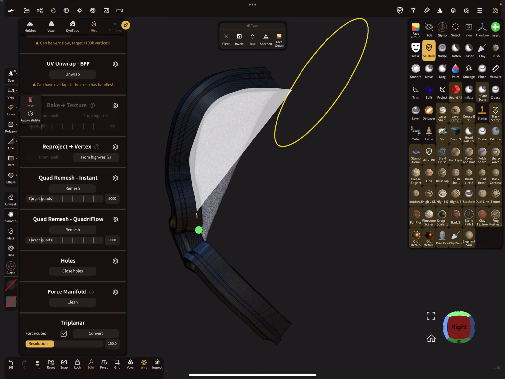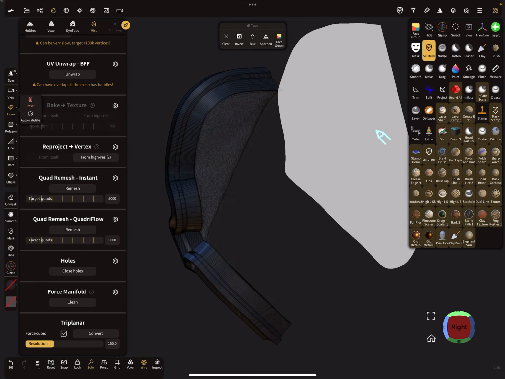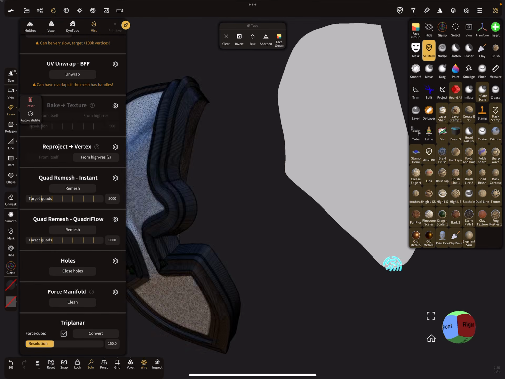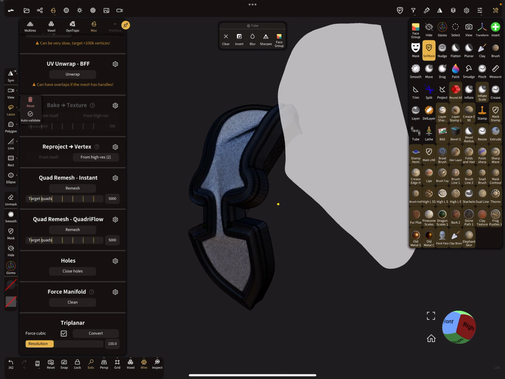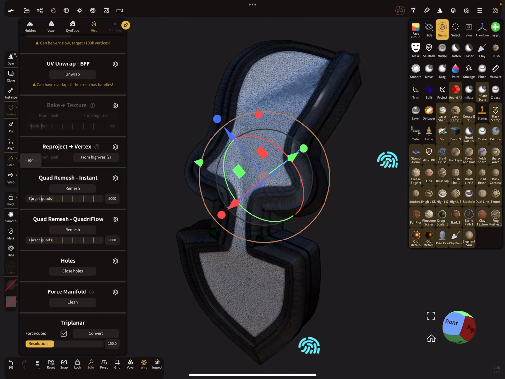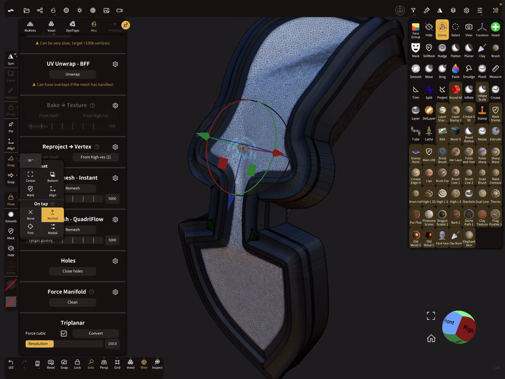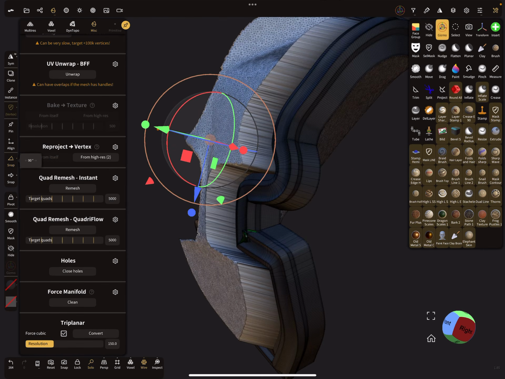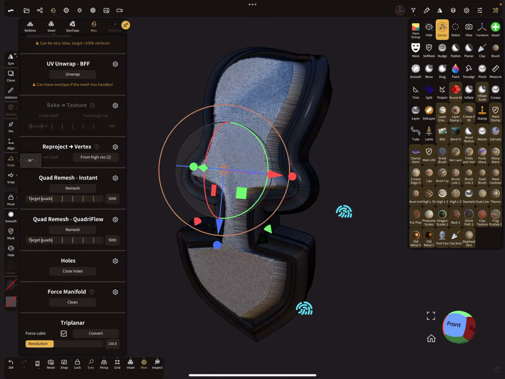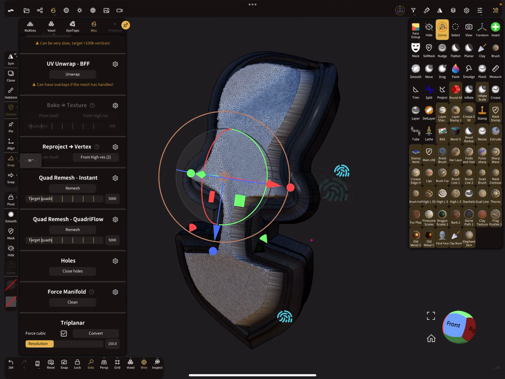I mask here the inside mesh. So now we have a nice mask. And then I use the gizmo tool, and at the left side there's a pivot option, and I press on the mesh to set the pivot, and I move this whole thing outwards, or yeah, outside.